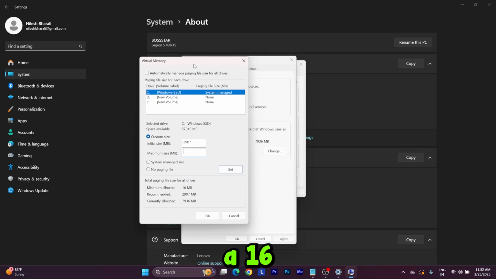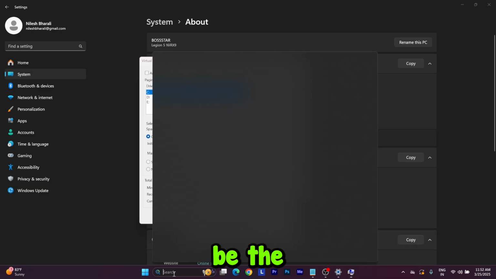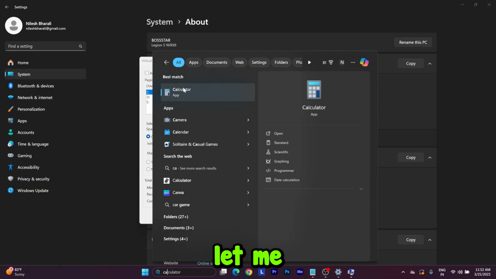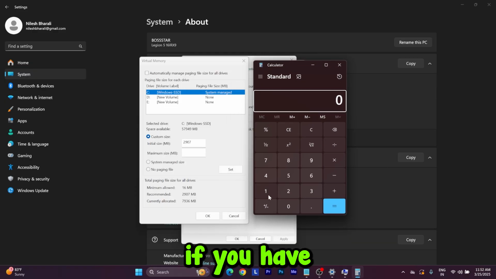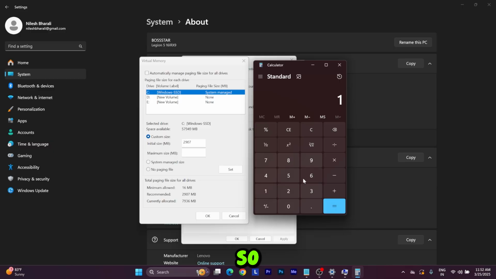If you have 16 GB RAM, this will be the calculation. Let me show you. What we have to do is, if you have 16 GB RAM, just type 16 into 1024 into 3. This is the number you will have to put here if you have 16 GB RAM.